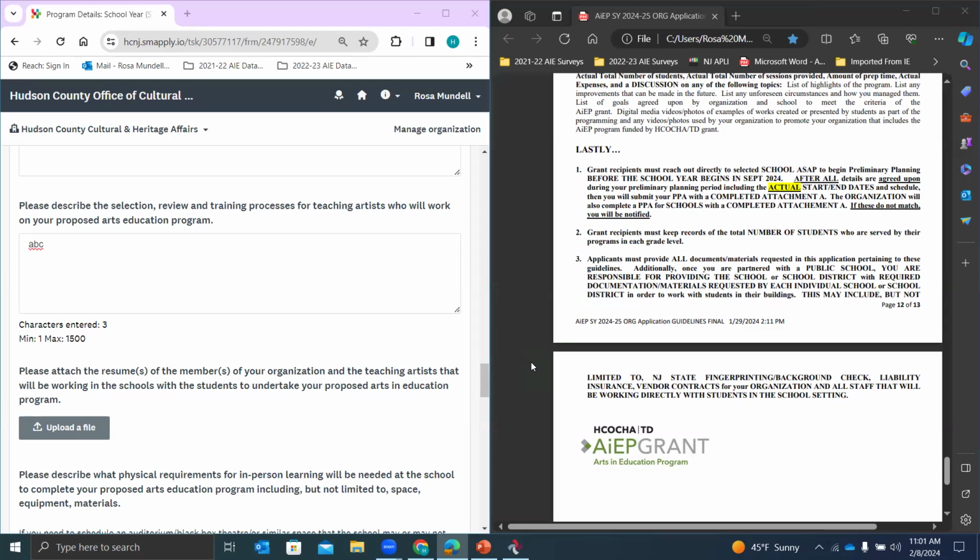Yes, exactly. We did, actually, not through this particular program, but when we did PS15 with visual artists, I believe it was like 5 years ago, every artist had to go and take the fingerprinting, and all of that was required. Yeah, the fingerprinting and criminal background check is, I think, just a law throughout New Jersey.